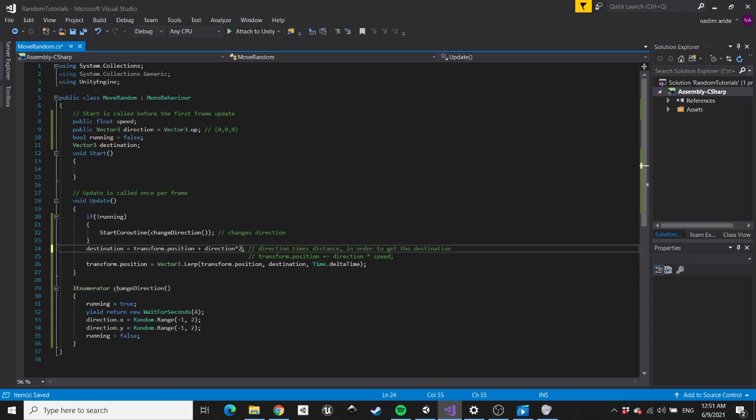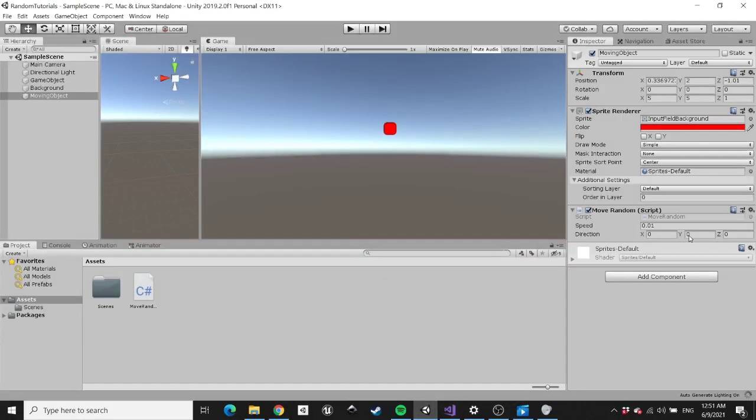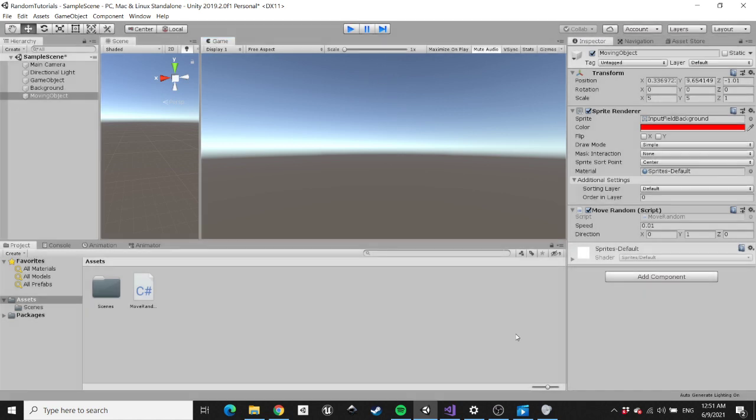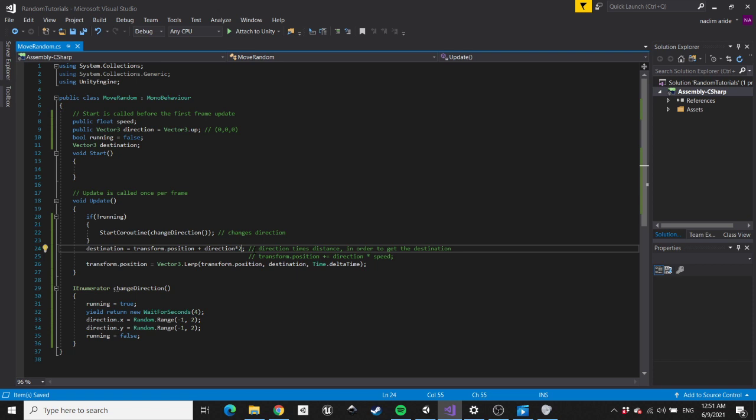No, let's say 2. And also I'll change this here because public variables override what's in the code. Even that's too much. I'll use just direction maybe.